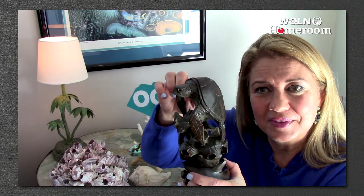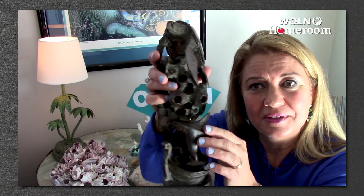So the first one I have for you is a carving. This one was made by an artist who carved some ocean creatures out of wood. Let's see if you recognize any of them. Do you see this one on the top? That's a sea turtle, very good. And how about on the bottom here? This guy was in our story, the one that goes chomp. A shark, very good. That's a lemon shark.